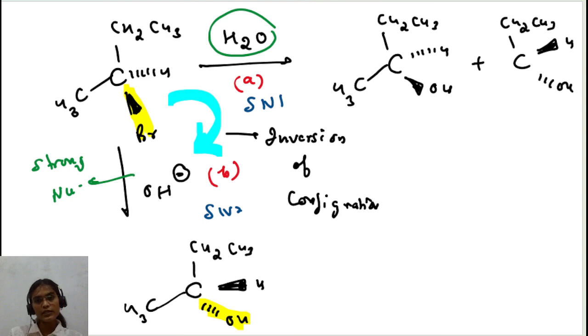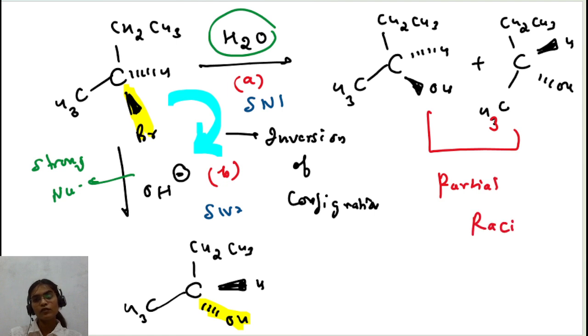And listen, racemic mixture may or may not be there. 100% racemization need not be there. Here we have a partial racemization. We already covered this point in the previous class. What is the meaning of partial racemization? It means when we do not have R and S in 50-50. Let's suppose R is maximum, or S is maximum, not 50-50 chances. So that's all for the comparison between them.